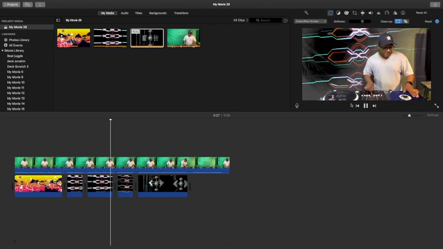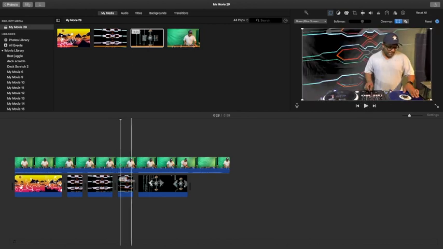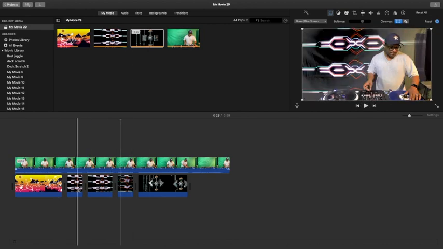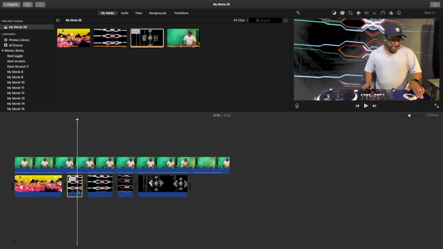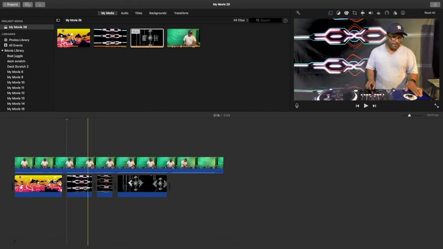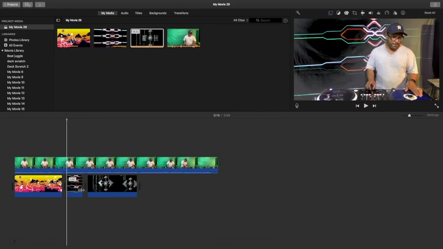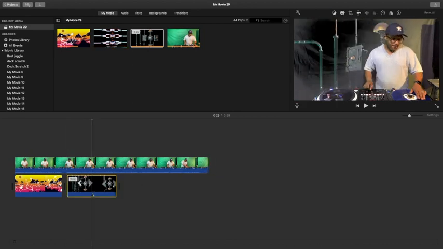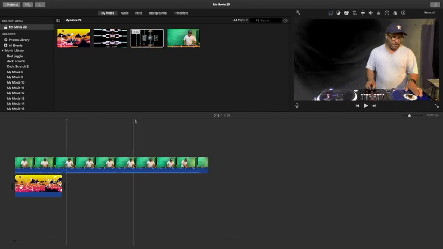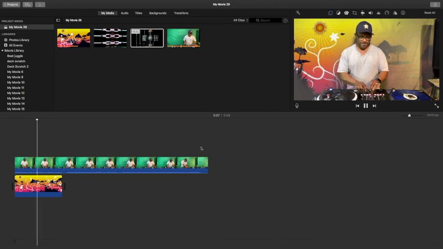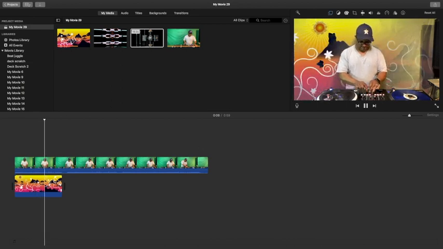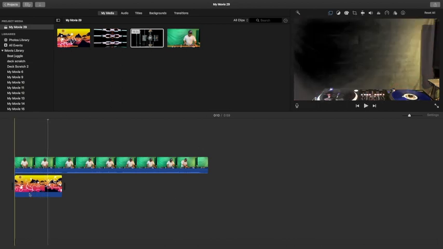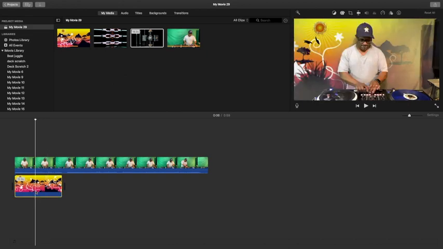But let me go ahead and pause this. I'm going to get rid of these because my lighting isn't right. And as you see in what I'm learning, it's better to have bright, vibrant colors. Once you start getting these dark backgrounds, no matter how cool they are, you lose some of your effects. So there you have it. I'm going to go ahead and highlight that.